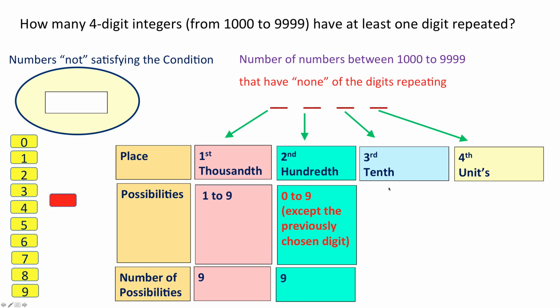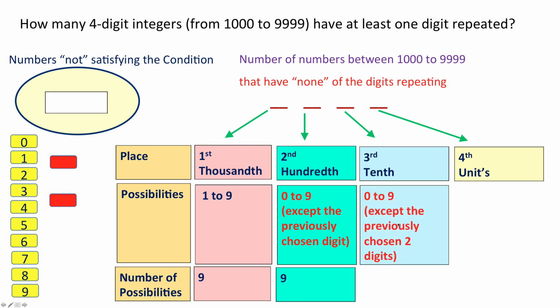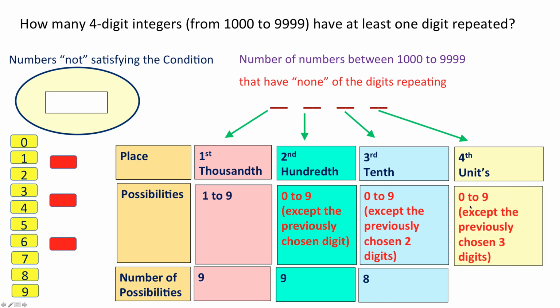Then we come to the 10th place. We have already used up 2 digits: the first for the thousand place, the second for the hundred place. Now out of the 10 digits, you are left with only 8 options. So all the digits from 0 to 9 except the ones used in the thousand and the hundred place give you 8 different possibilities. Likewise, once you have filled in the 10th place, you are blacking out another possible digit. So you're left with 7 choices when you come to the fourth place. The fourth place can be any of the digits from 0 to 9 except for the 3 digits which have been used in the thousandth, hundredth, and the 10th place. Which means it can be filled in 7 different ways.